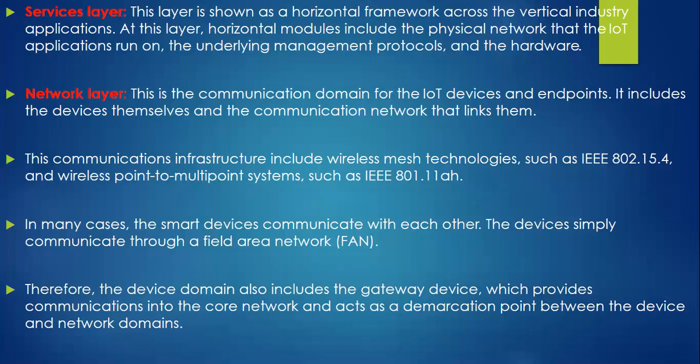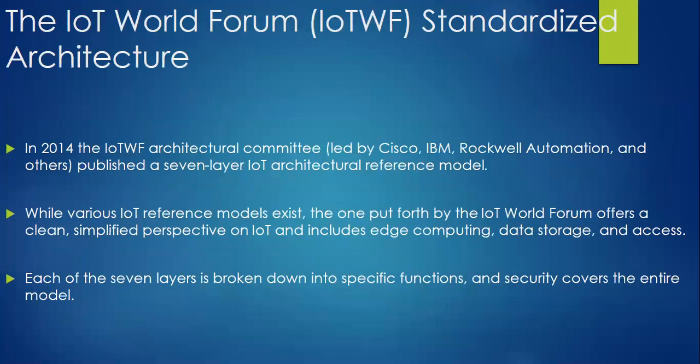What we need to do is provide a gateway. If one sensor wants to communicate with another, it should not communicate directly. Remember, it should communicate to the gateway, gateway to application, application to the second sensor. There should be a proper way. So we are using a demarcation point between the devices and the network domain. Such communication should not be allowed directly. So this is a brief introduction to the oneM2M architecture.